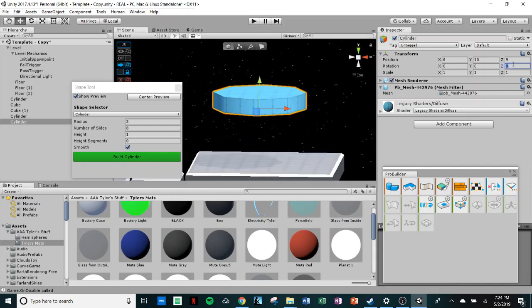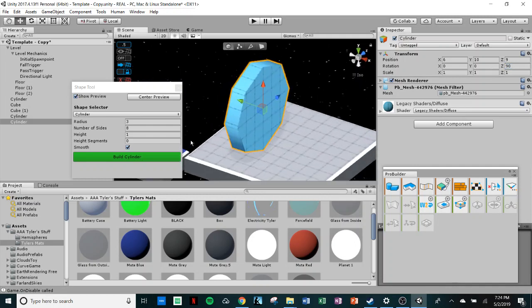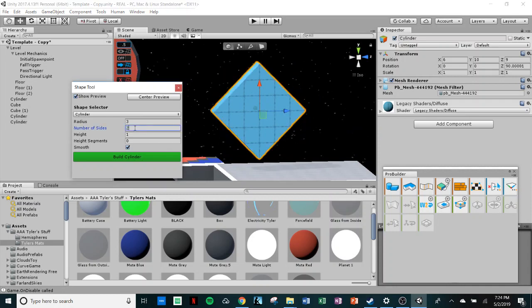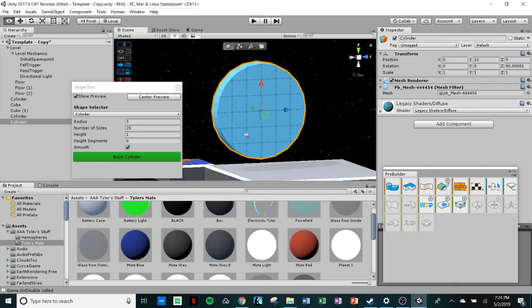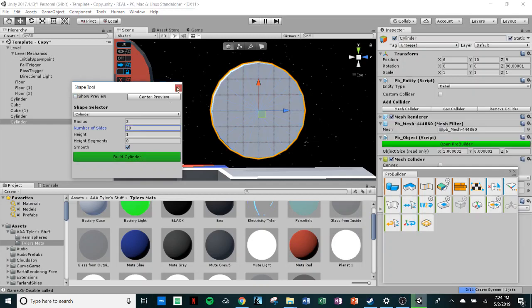To get it standing up, I'm gonna set the rotation here to 90 on the z-axis, and that'll stand it up real nice for us. Now last thing, not enough sides to make it look like a nice cylinder. So I'm gonna up the sides to 20. Anything between like 15 and 25 works, but 20 just gives it a more round cylinder shape. So I'm going to build that.